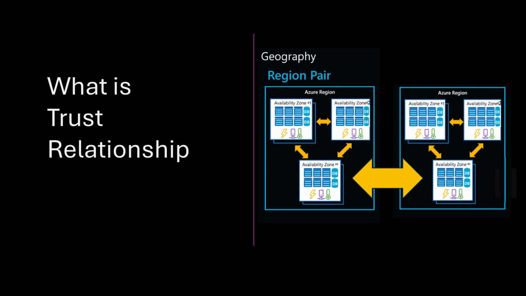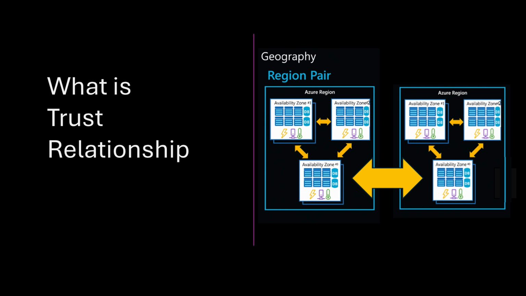Azure takes things further with region pairs. Each Azure region is paired with another in the same geography. For example, East US and West US. These region pairs are physically separated to avoid natural disaster overlap, asynchronously replicated for services like storage, prioritized during updates to ensure only one region in a pair is updated at a time, and designed for automatic failover and geo-redundancy. When you architect your solution using region pairs, you are building with resilience and compliance in mind.